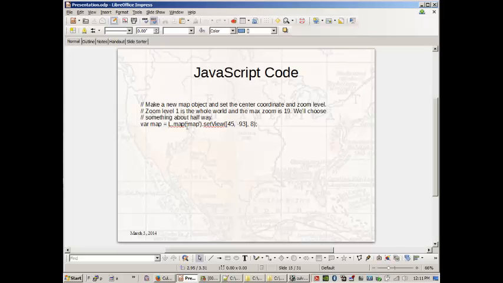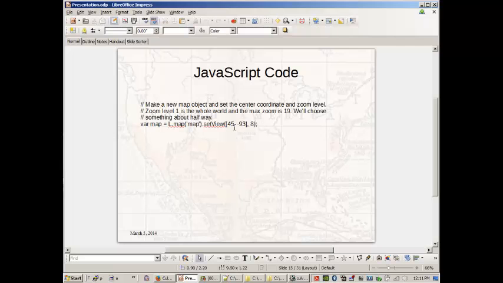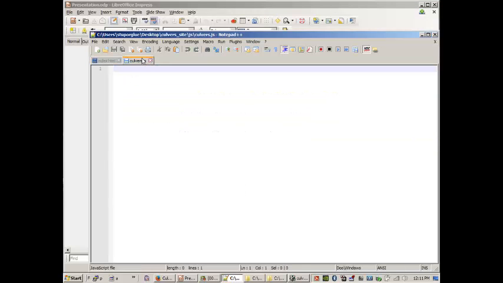So creating a Leaflet map, there's a couple of steps. The first one is create a map variable. And I've used the coordinates 45 and -93 that are roughly the coordinates of Minneapolis. And so we're going to go ahead and paste that code snippet into our JavaScript file. And this 8 here, this is the zoom level that we're going to start our map off at. 1 is the whole world, and level 19 would be, you'd be able to see buildings like rooftops really easily. So we're going to start at 8, just somewhere kind of in the middle.